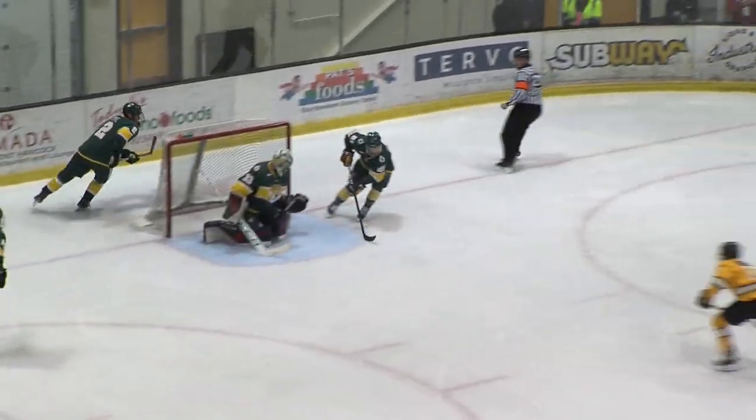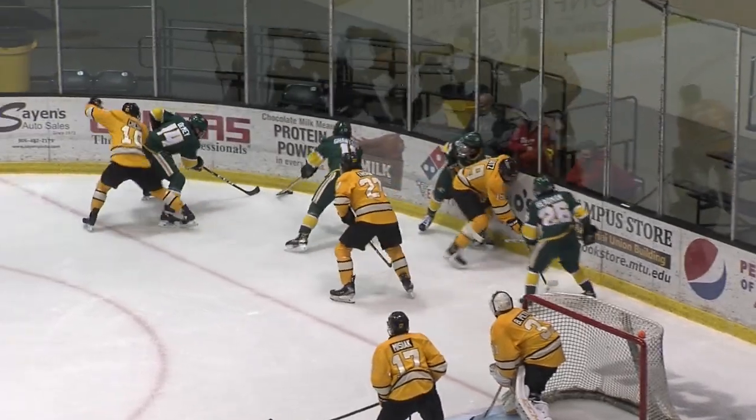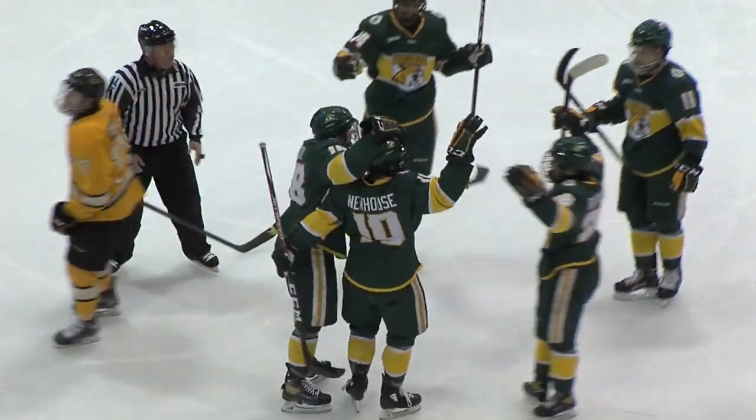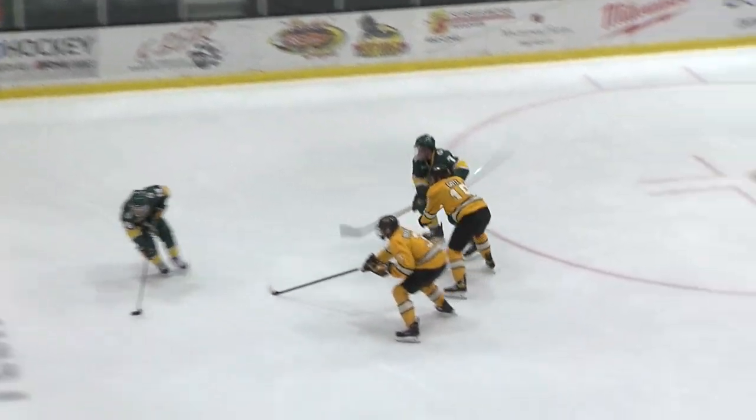Here's a steal by Blitz and a shot on goal. And again, puck frozen along the kicker plate. They get it back to Newhouse at the point. His shot scores! Newhouse with a wrister as the Huskies could not get out there to block it. Power play falling down, and the Wildcats now bring it up on the rush. 2-on-2, Lockridge coming down. He's dangerous. He'll swing it to the front of the goal. What a save made there by Pien.